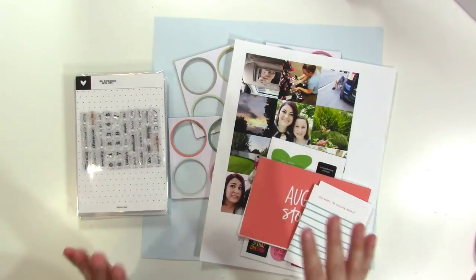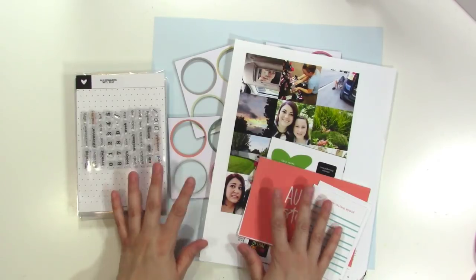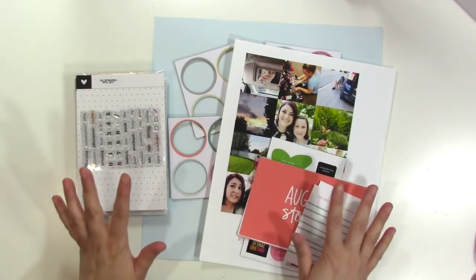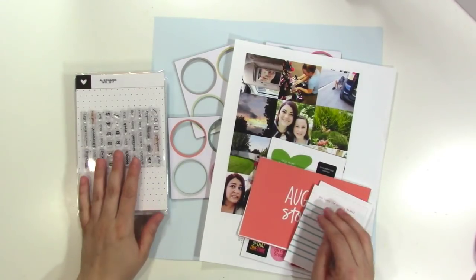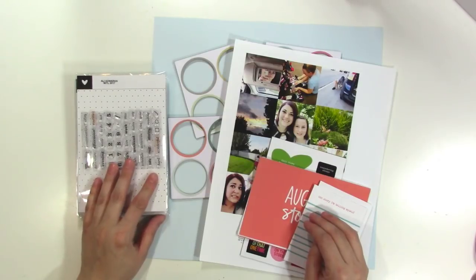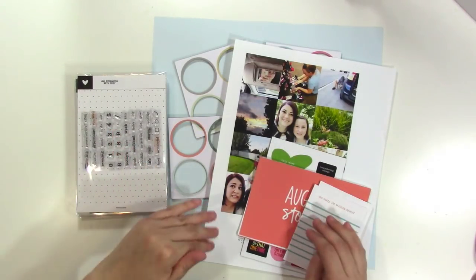Now, this is actually not the physical kit because I got it in the mail and promptly lost it. I don't know where it is. I've been looking for it forever. I'm sure it's around somewhere, or I accidentally threw it away, which makes me very, very sad. But luckily, last year's digital kit is this year's physical kit.